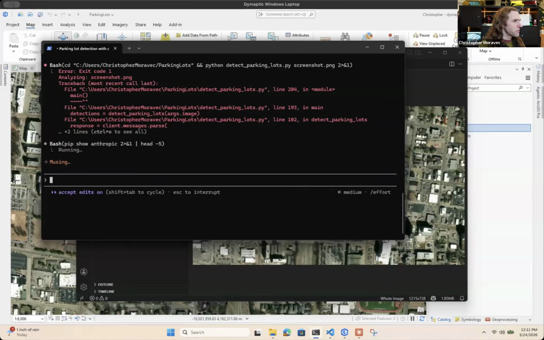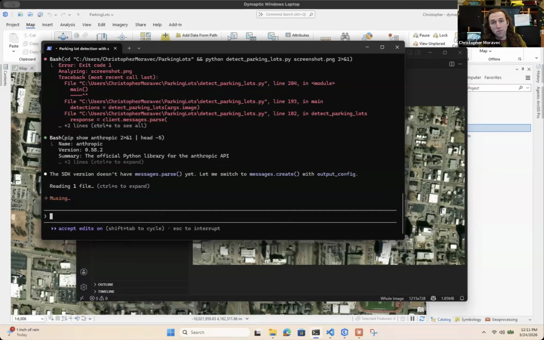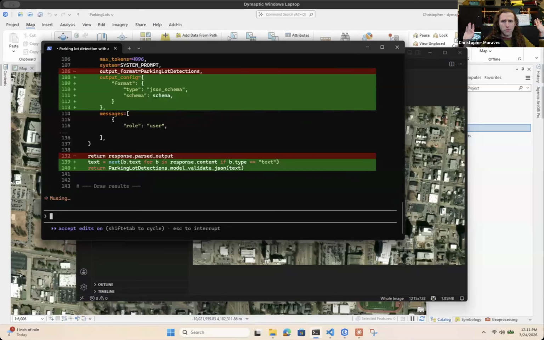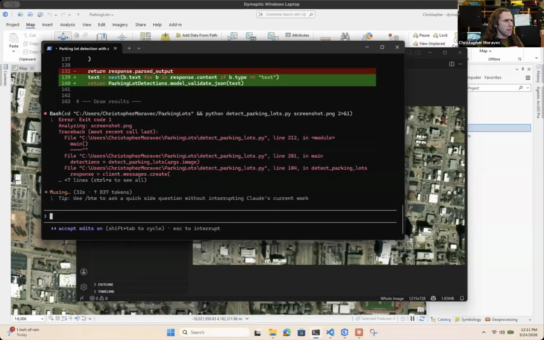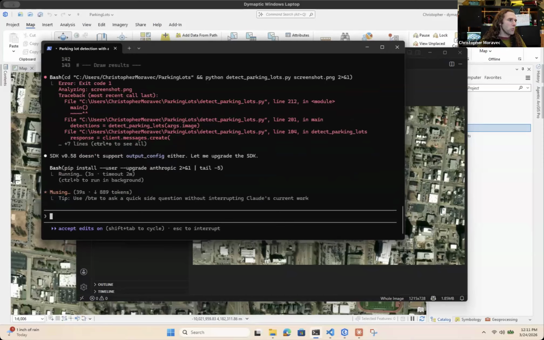This is one of the exciting things about this: Claude is actually going to go try to figure out why this didn't work, and it's going to try to fix it. The interesting thing here is the problem is just an SDK versioning problem, which if you've ever written code before, you know is a disaster, right? Keeping track of which SDK and which Python you're supposed to use is a hot mess, to say the least. So Claude's just going to fix that for us. I'm not even going to worry about it.